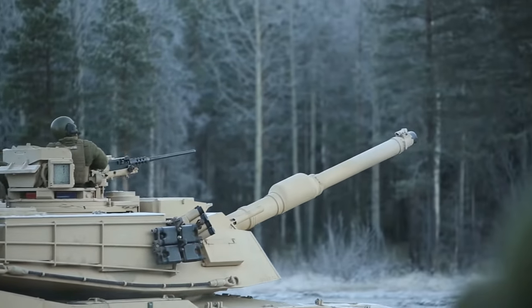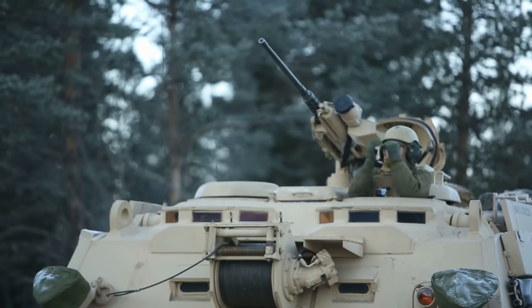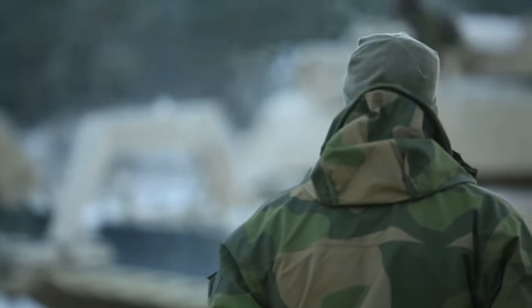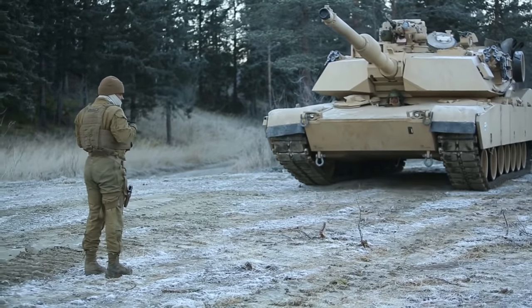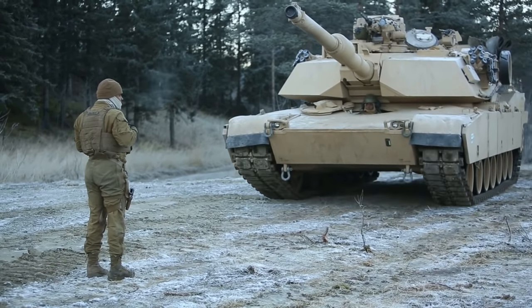Even without the most advanced armor used in the front quadrant, the turret front and glacis plate, the M1 was originally fitted with Chobham style composite armor, a steel and ceramic sandwich originally developed in Britain in the 1960s. To keep the fighting weight down, composite armor is only fitted over the front 60 degree arc and other sensitive locations. The remainder is protected by conventional rolled plate steel. Composite armor offers considerably greater protection and survivability than conventional rolled or cast armor.